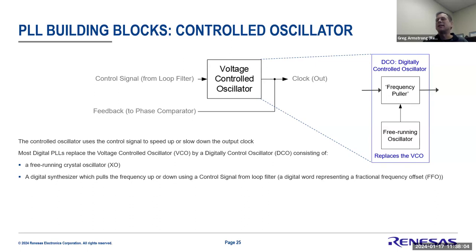There's, again, different ways to implement it. It could be a voltage controlled oscillator where you're using voltage to try to speed up or slow down. A lot of circuits today are used as what we call digitally or numerically controlled oscillators, where they basically change numeric dividers or some sort of frequency control component to try to speed up or slow down. Or it's called a frequency puller, where you take a free running oscillator, your local clock, and just try to speed it up or slow it down in order to resynthesize the clock.